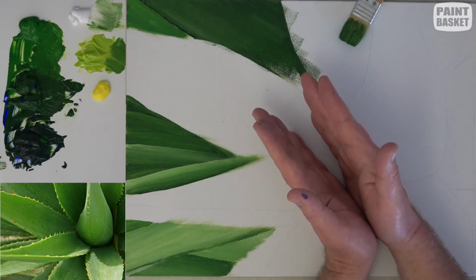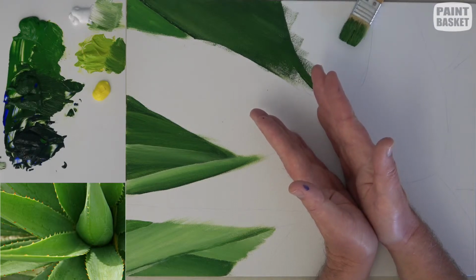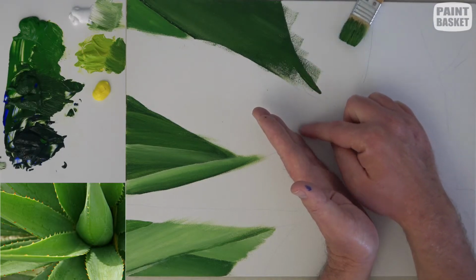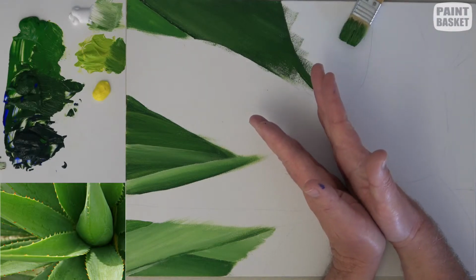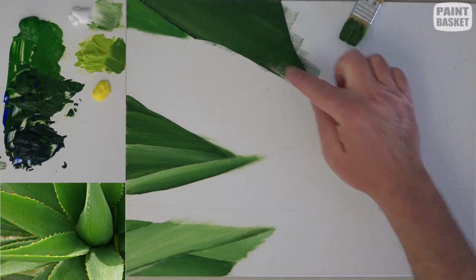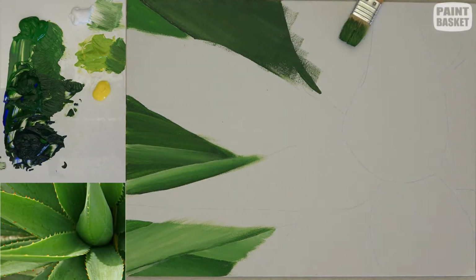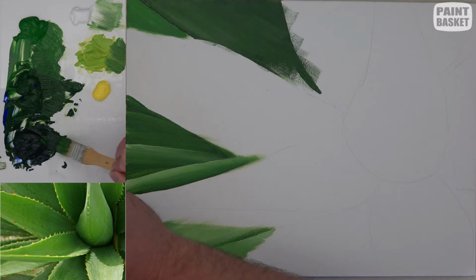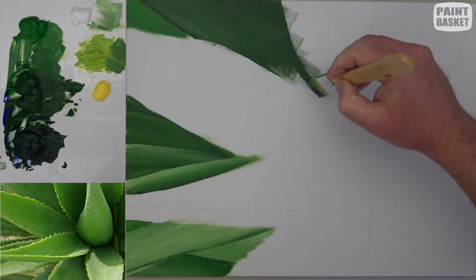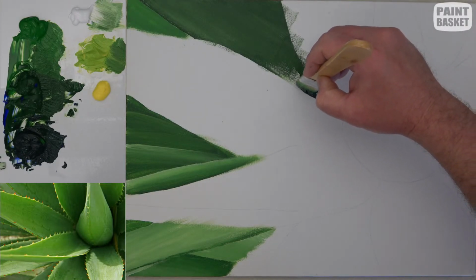You've got this kind of an effect. So you've got the front leaves, they are here. They're catching lots of light. And now look how dark it is over here, and it's going lighter out to there. Can you see that? Darker on the inside and lighter on the outside. And that's the effect that we're getting over there. So I'm going to pick up some of my darkest green. Let's get him into this corner over here. Use a smaller brush to get into that corner if you need to.